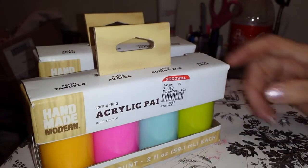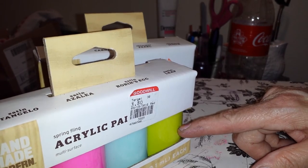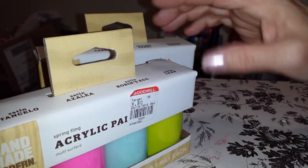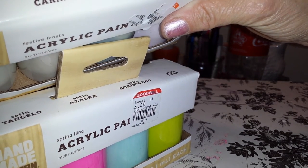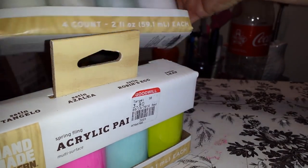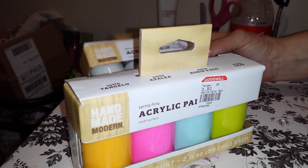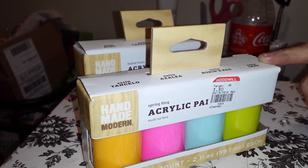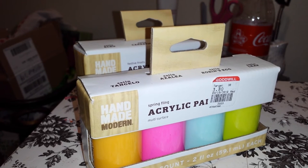This is the Satin Leaf collection and this is the Shimmer Icicle collection. We have Satin Leaf, Satin Azalea, Satin Tango, Shimmer Pearls, Satin Carnation, and Satin something. Besides painting with them, I want to know — can I use this acrylic paint to make shimmer mist to mist my paper embellishments?